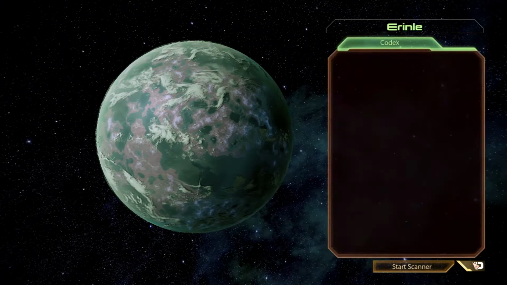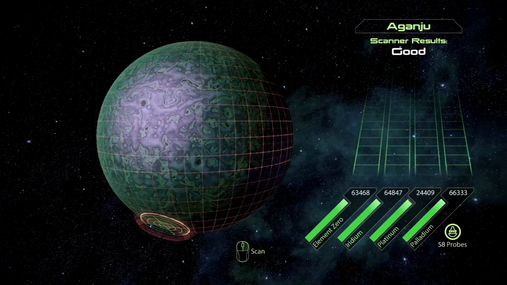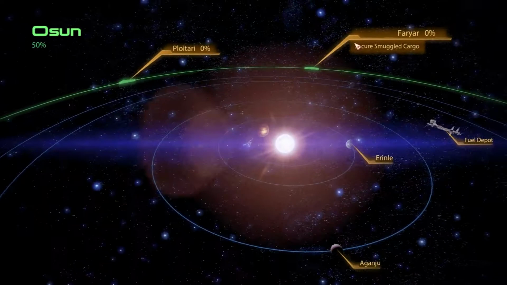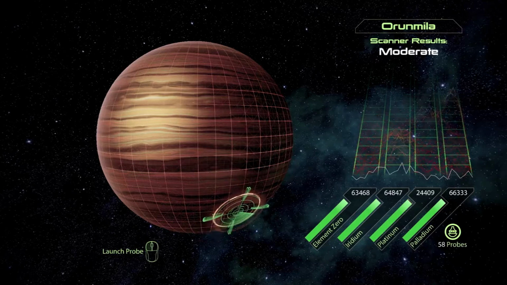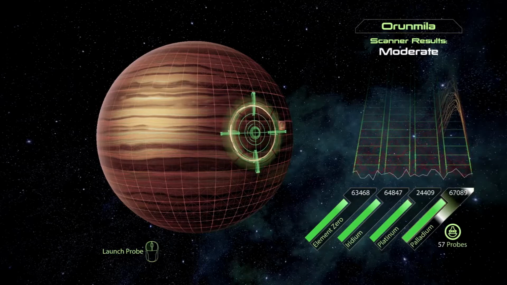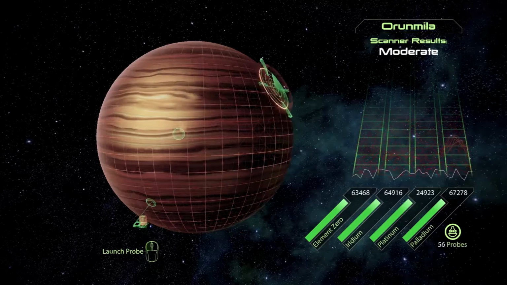What about you? Anything good? That is a weird world texture. Nothing good here either. What about you? Do you have anything special for me? Not really. You've got a little bit of platinum. Actually, we do want to grab as much platinum as we can possibly get. Mainly so that we can upgrade our shotguns. Probe launched. Wow. Not quite enough. We need just a little tiny bit more. Come on. You know you want to.